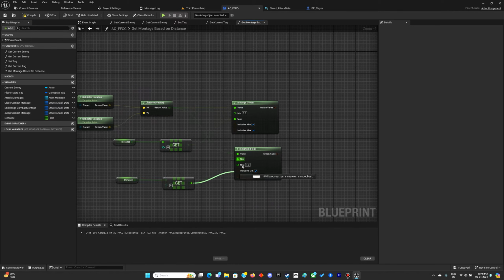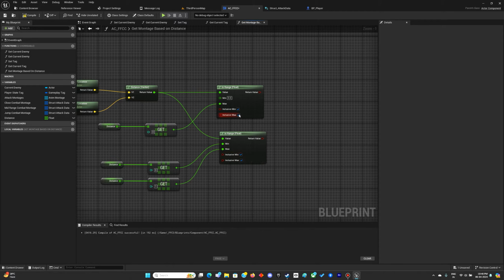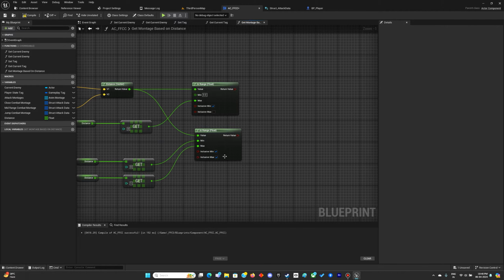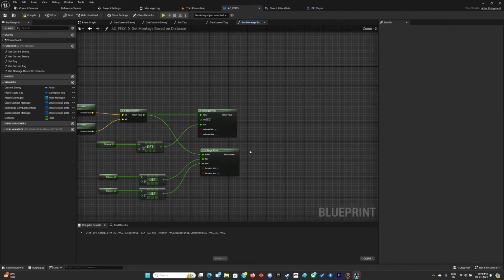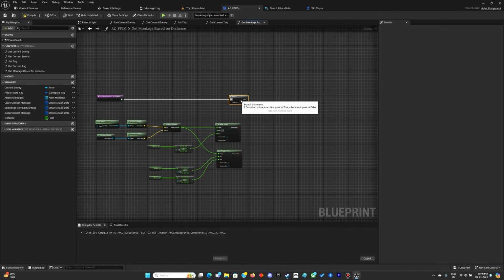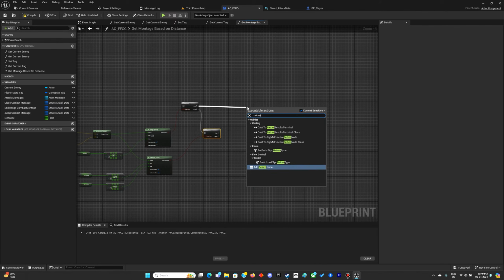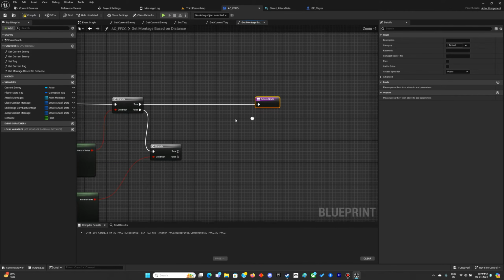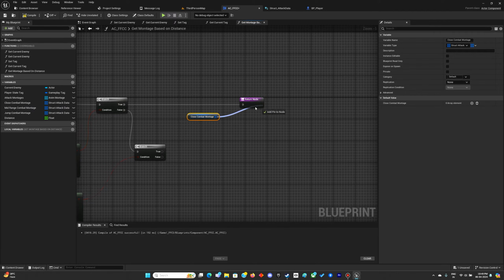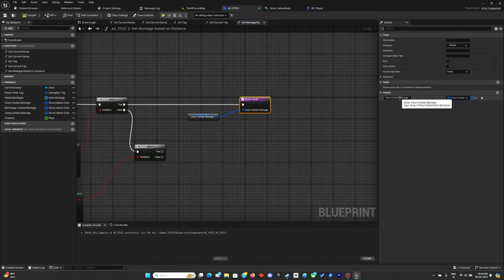So from here, I'll add 0 as the minimum and the maximum would be the first one. Since I'm including the minimum, I'll not include the max, because again this max will be included over here as the minimum, right? So I'll do a branch, like I said, and depending on these distances, I will do a return node, and these will return the combat montages that we need.